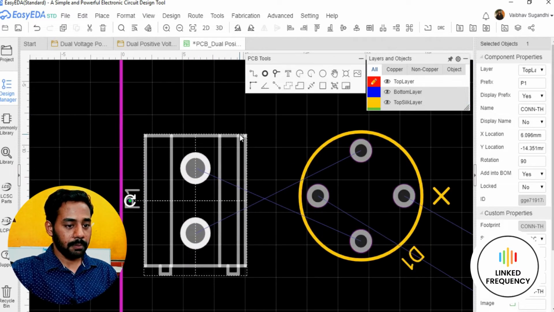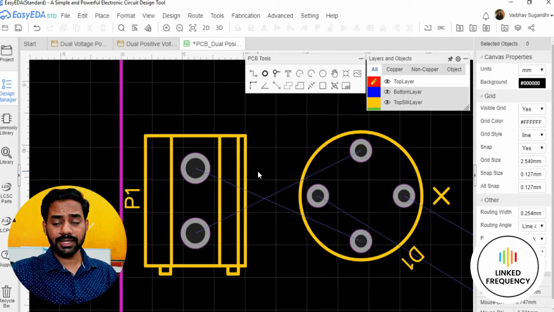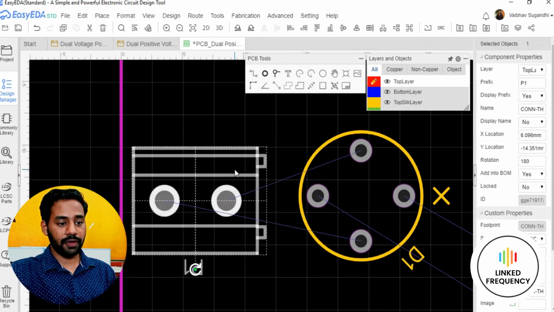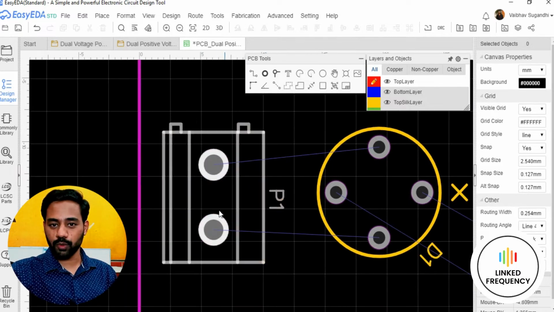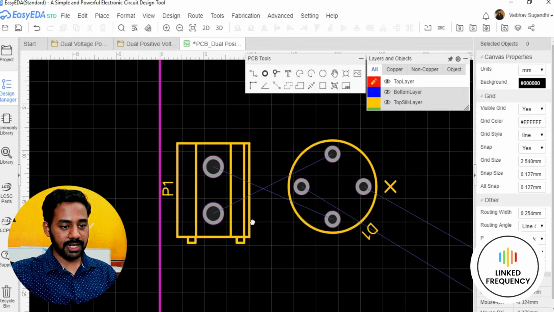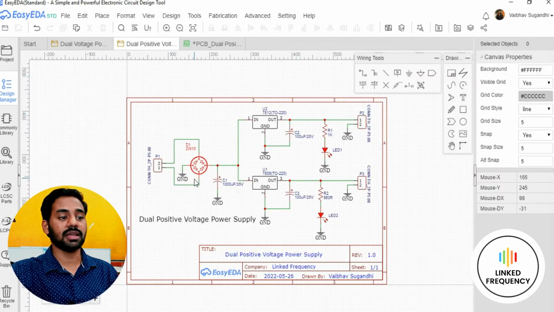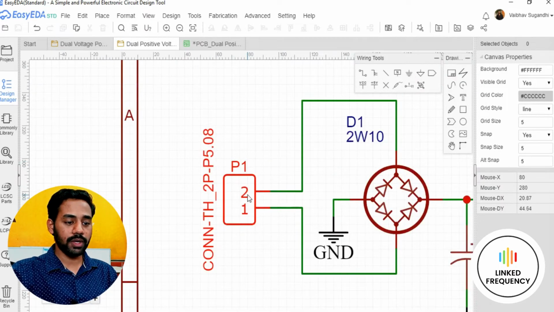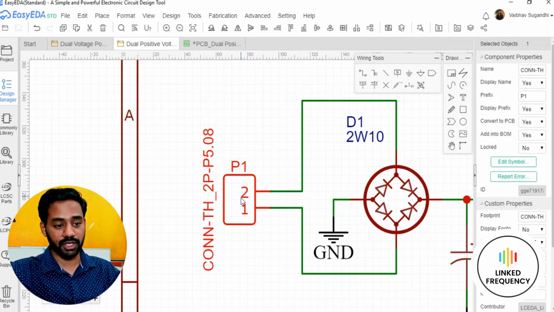But again, these two lines, whatever we have here, indicate the backside of the connector. If I place it like this, it is not going to work properly, because this is not the right way to place it. Instead, I'll place it like this only. I'll interchange something in the schematic diagram. Instead of making it 2-1, I'll mirror this particular component.